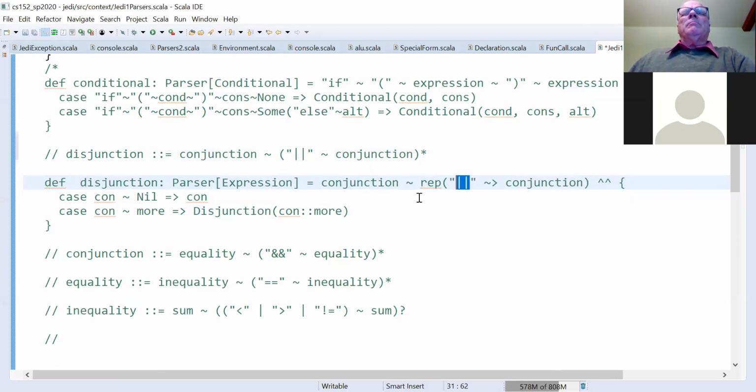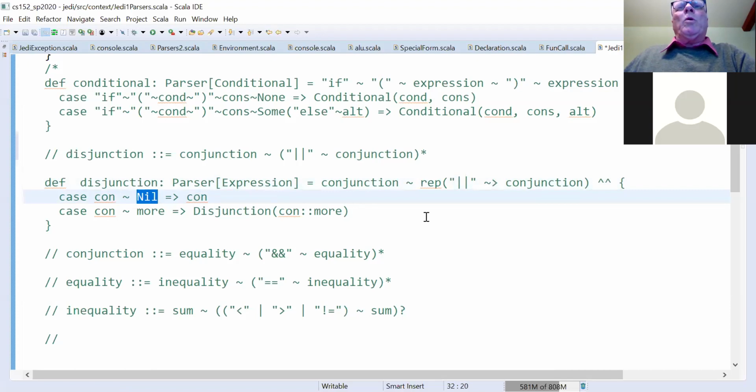Now, for this rule, there are two possibilities. Remember, this is rep. Take a moment and think, what is the output of rep? The output of rep is a list. Okay, there are two possibilities. The first case here is nil. Remember I said a disjunction is one or more conjunctions.